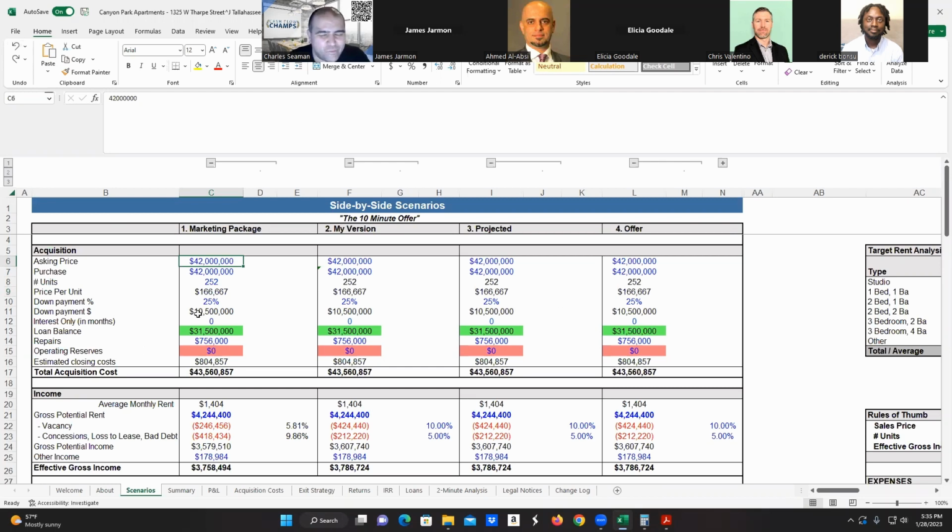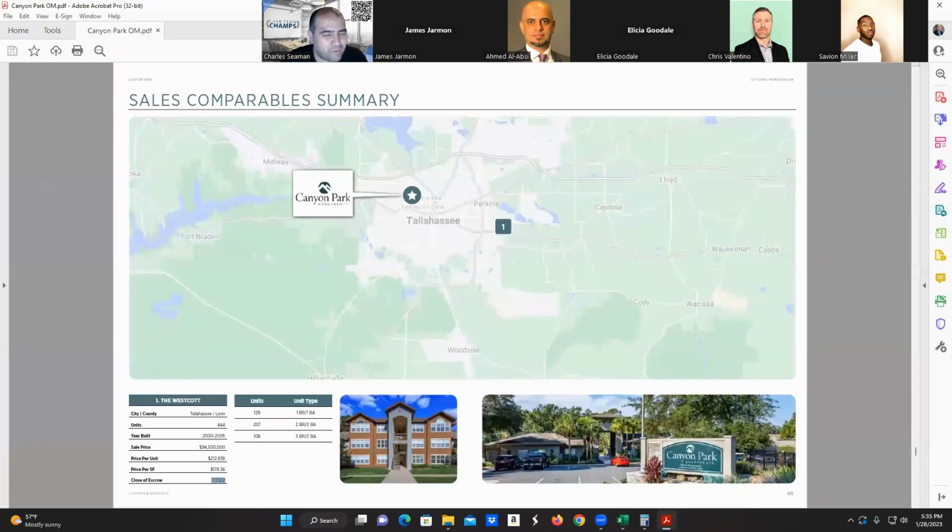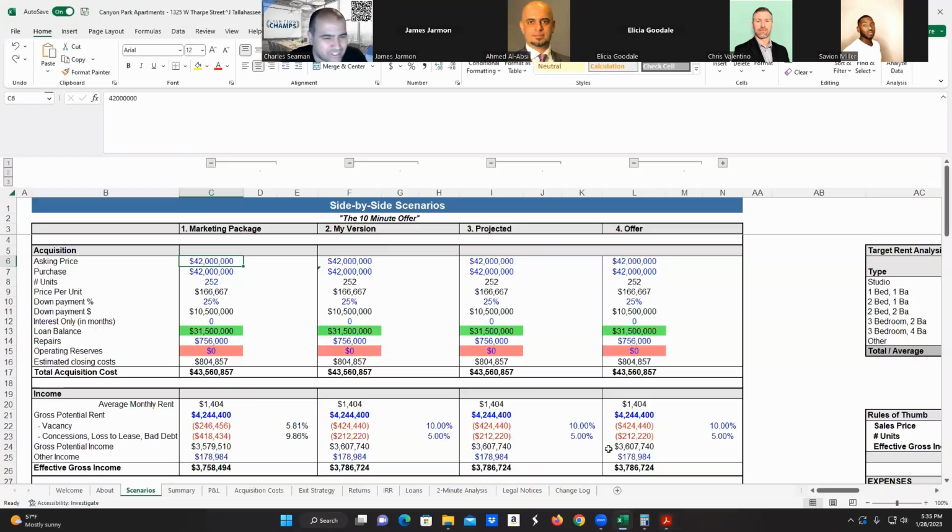That comp, when was it sold? July. Oh my God. So we're in January now. It's only 6 months later, and they're asking nearly $40,000 a door less. Do you think if you go 6 more months, there's a chance this property may have an even lower price tag? Yes. Yeah, I think so. So just keep that in mind. That's kind of where we are right now in the market, guys.